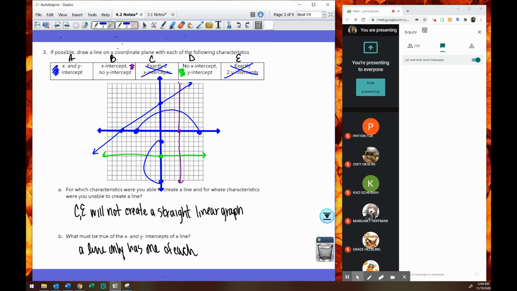When we're in the linear function chapter, everything we're drawing has to be a straight line. So to be a straight line, you're hitting the x and the y-axis exactly once. You don't have to hit one of them. You can have something that just hits the x-axis, or just hits the y-axis, but you cannot hit either axis twice. Otherwise, it will not be a linear function. Okay? Why make a curved line?